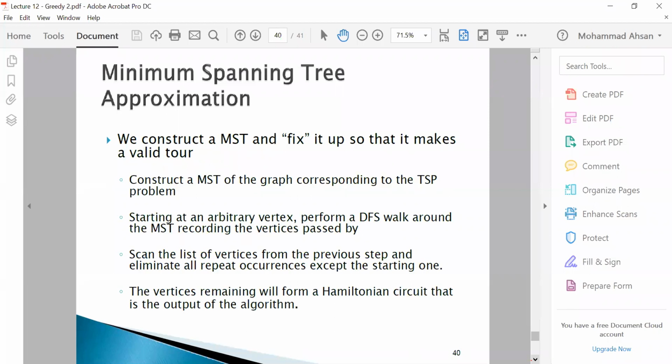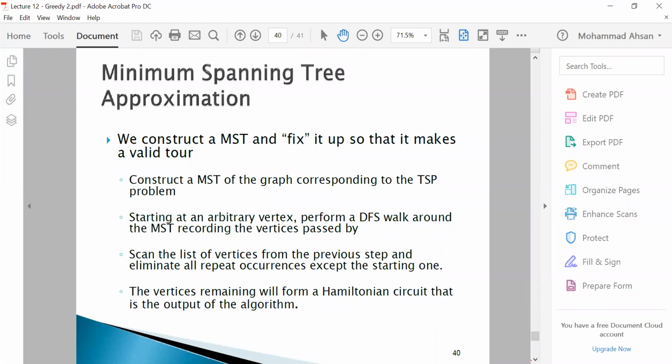So what they do is, they first construct a minimum spanning tree of the graph. Obviously it is a tree. You cannot find a cycle or a tour in the minimum spanning tree, because that's not how a minimum spanning tree is supposed to be. It is going to be a tree, so you're not going to find a cycle. And what we need in a traveling salesman problem is a cycle, a Hamiltonian path. You start at a city, you go through all the vertices, and you come back to the same city. So they first construct a minimum spanning tree for the same graph for which you have to find the traveling salesman tour.